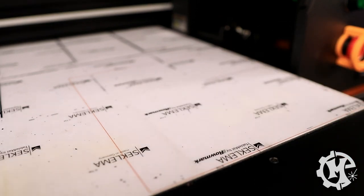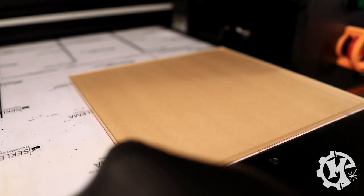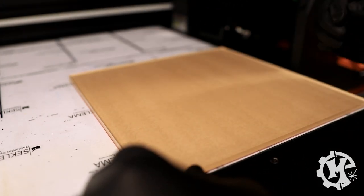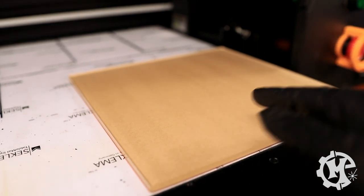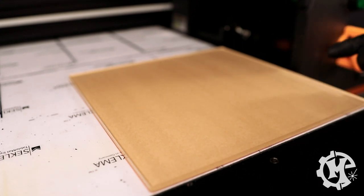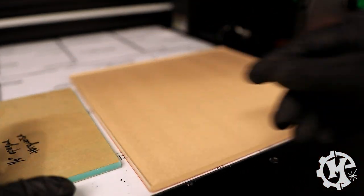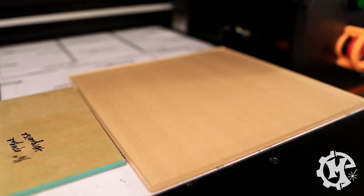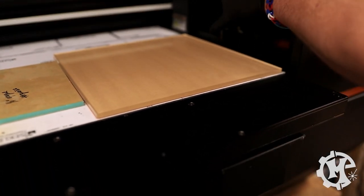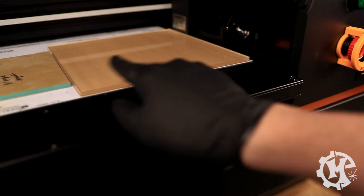You'll see this red square on the bed. What I'm going to do is just line up my piece with that square all the way around. Typically for clear acrylic you need to put some kind of tape on the side so that the auto height beam doesn't shoot straight through it. Another way to do that is to take an opaque color acrylic that's the same thickness. I typically stick it right next to it just for the auto height part of this. The beam comes right around here so I'll line up that piece until the opaque piece lines up with the beam.